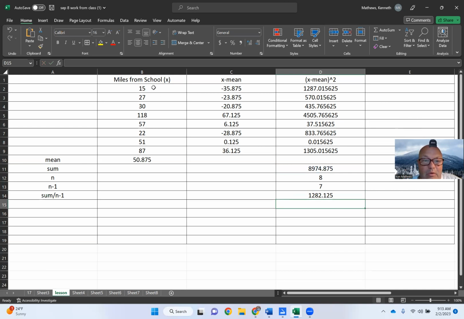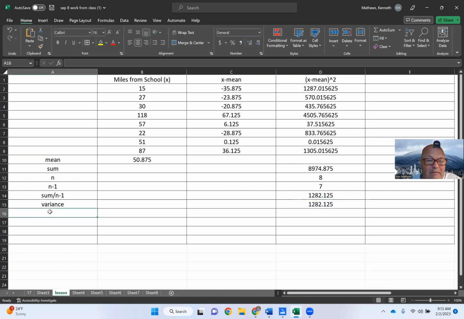If we look over here, we see that the average distance that these lie from the mean is not 1,282. That's too big. But that's called the variance. So it's the average distance squared. So let's type in the variance. And we see that it's equal to this amount.